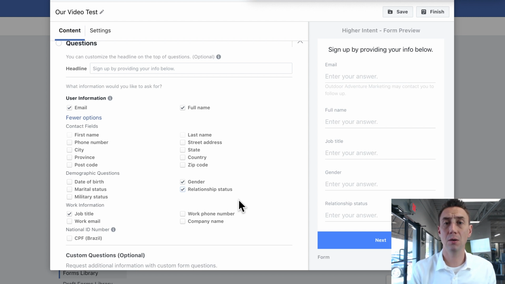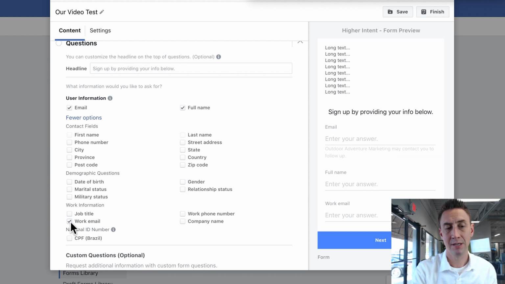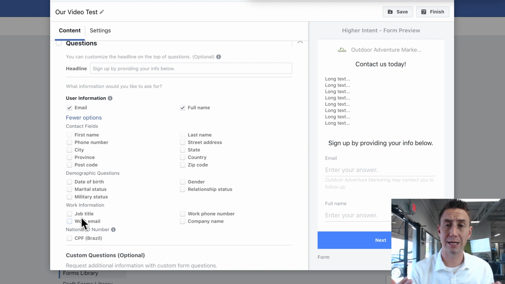Now, one thing that's important to know is that these fields are auto-populated by Facebook. So the gender is automatically going to be dropped in there for the consumer so that when they hit the form, this form is going to be completed and then they can hit next, unless for some reason it's not completed in their profile. So they might not have work email completed in their profile. And that's a really important one. If you're doing B2B lead gen, do you want their personal email? A lot of people's Facebook email doesn't really seem to be an email that they use a lot, or at least our responses are not incredibly high with the personal emails. That's a little bit of a problem.